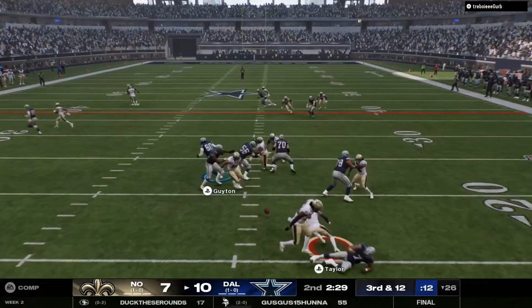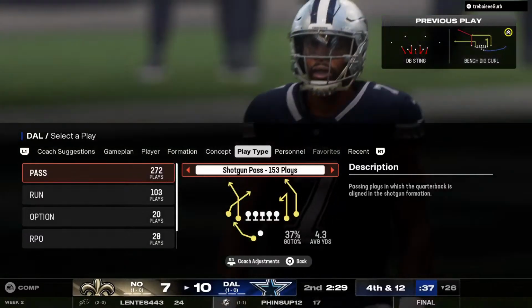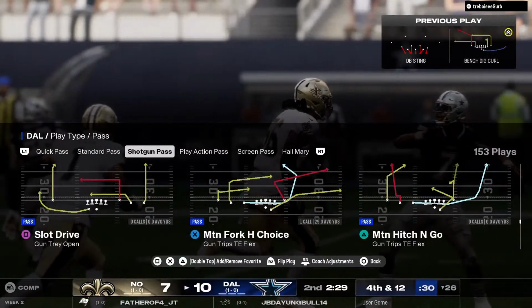Shotgun snap as they'll throw it on third down. They got there in a hurry, didn't they, Mike? I mean, luckily for him, he saw that free rusher coming and at the very least was able to get that ball out to prevent the sack.